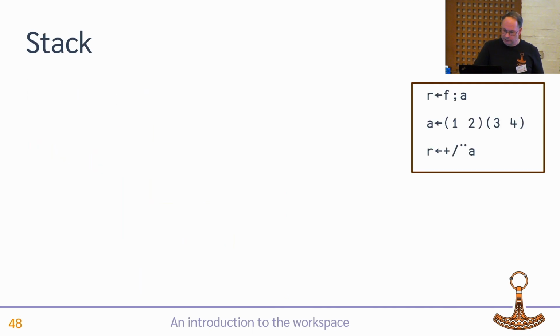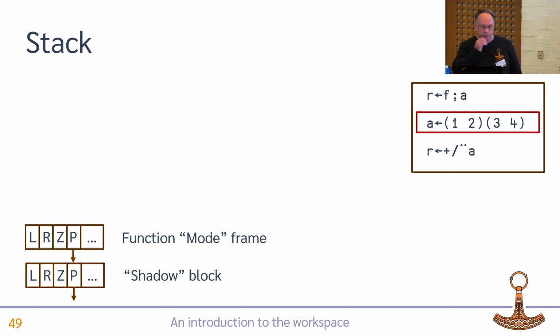And another very important one is the stack. So let's have a look at what happens when we run this simple little bit of code. We enter a function, we create 2 separate pockets, one to say that we're inside a function. The other is this thing we call the shadow block, because in this function we've got a localized R and we've got a localized A, but there's only one R and one A in the whole of the namespace. So what we have to do is park the old value in a shadow block. So that lives there. We then run through this code.